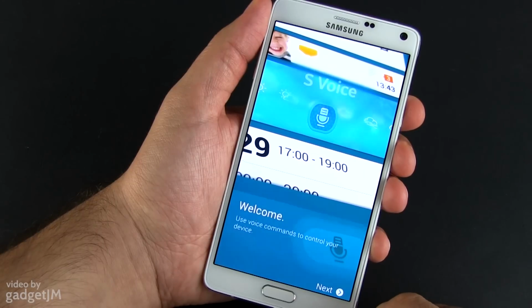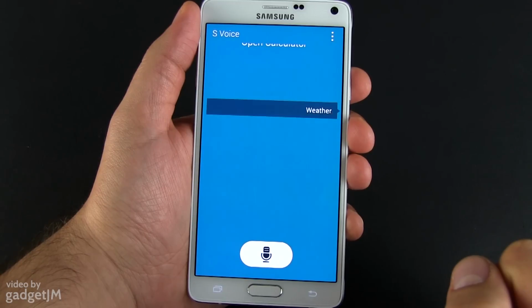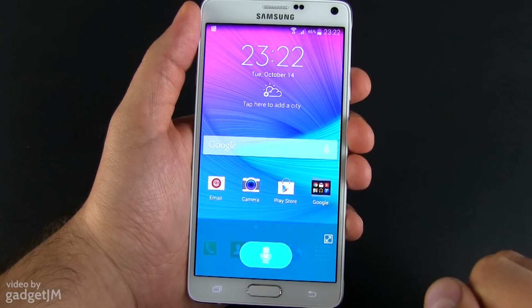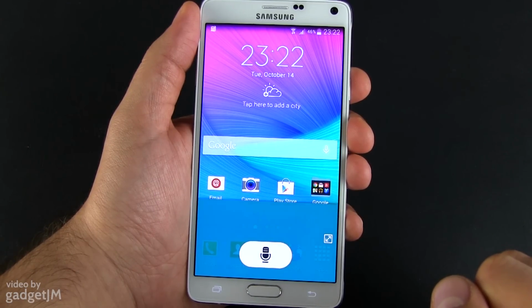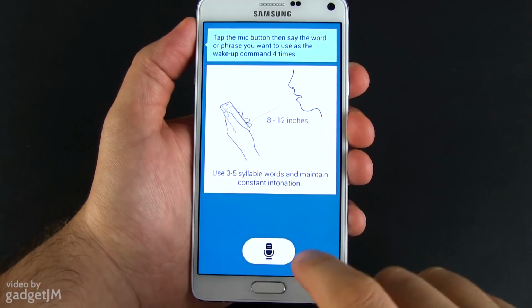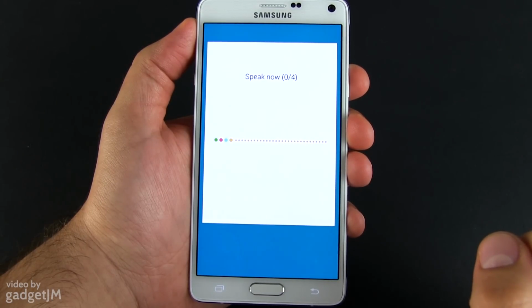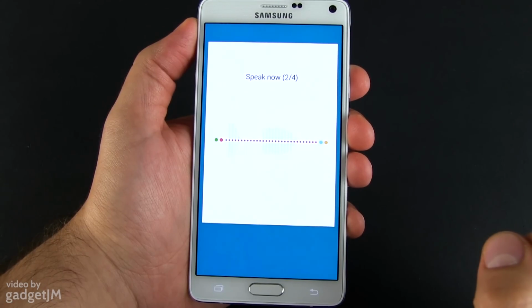This aside, S-Voice has gotten smarter on the Note 4. It can still reply to all sorts of questions, but I find it a bit more responsive than on the Galaxy S5. You can also have it running in the background, like on previous Galaxy phones, and open it with a voice command from any app, from the home screen, or even when the display is turned off. However, while on other Samsung smartphones you could only wake up S-Voice by saying "Hi Galaxy", on the Note 4 you can set up your own customized message in any language, and it will only answer to your own voice.